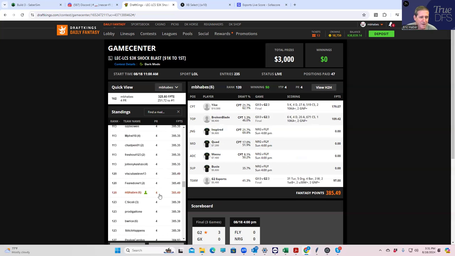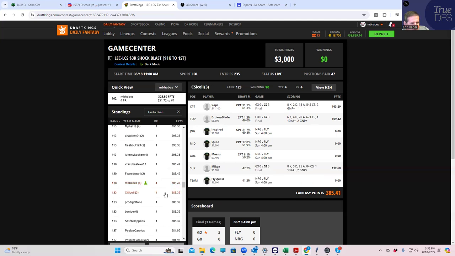So here's my first one. This one is the first one that I see that does not have FlyQuest in the team position. And the reason why we'd rather not have them in the team position is because they score less and they get less of a bonus. So I think that we're in business here with this one, because we get the benefit of Broken Blade in the top lane. He scored very, very nicely. We do have Yike in the captain. And then we just need these four to get in there, 385. And this one, we're only splitting with two. I prefer to be unique, obviously, but I didn't really strive for uniqueness here.